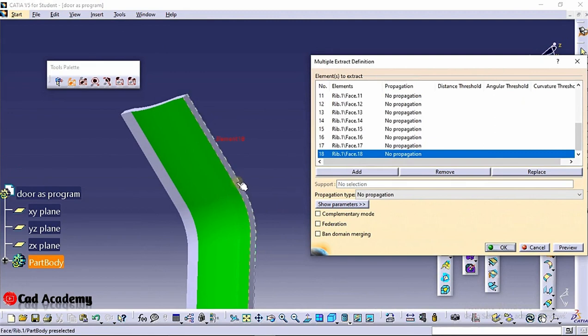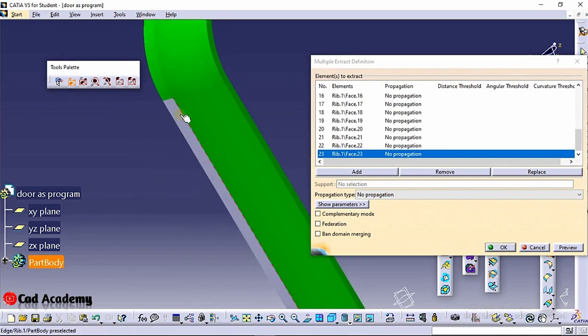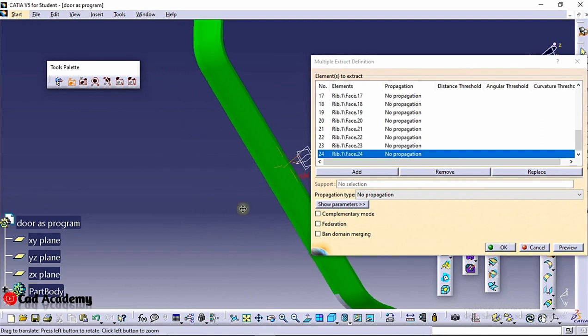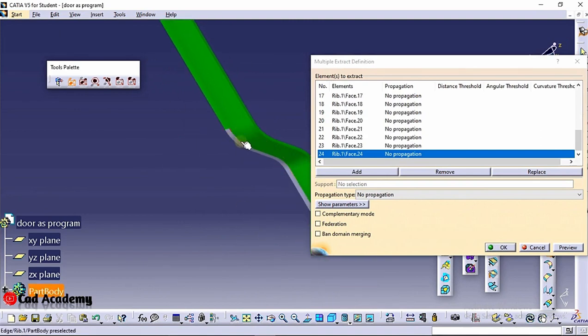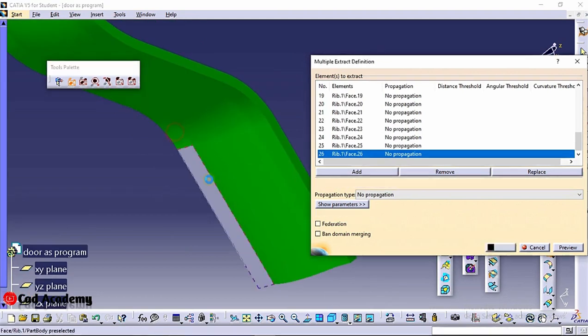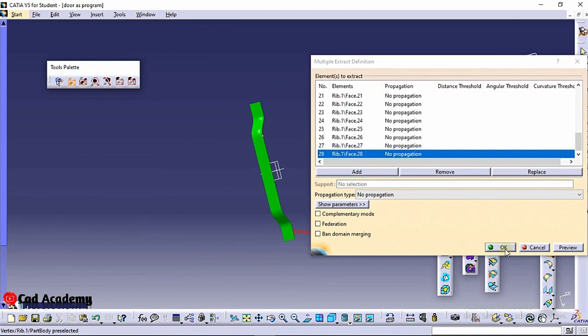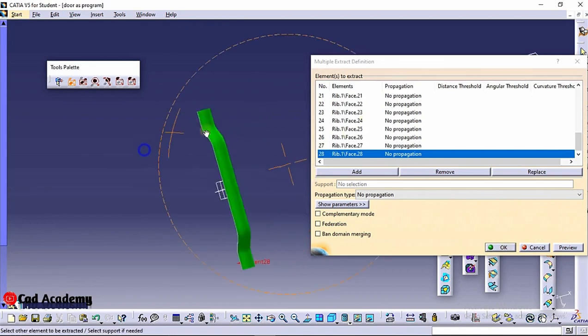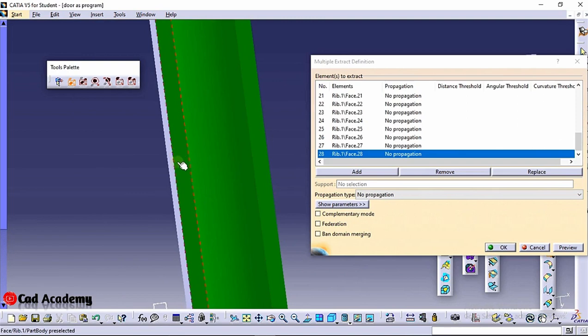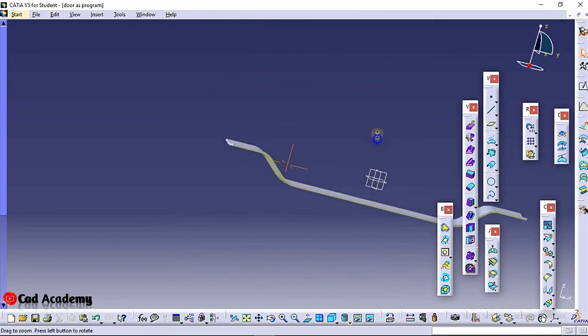Take the side surface also. Okay, preview. Now you can see the surface has been made.